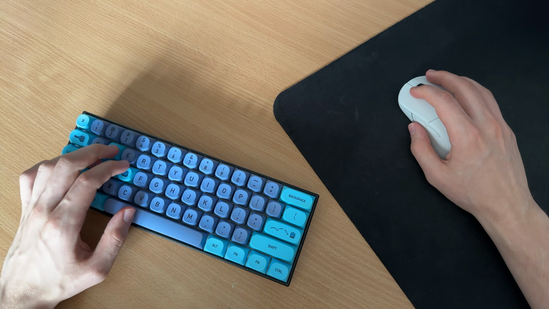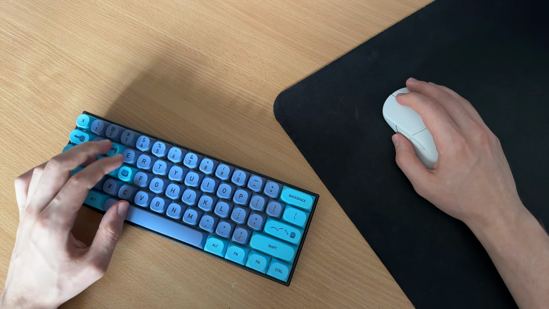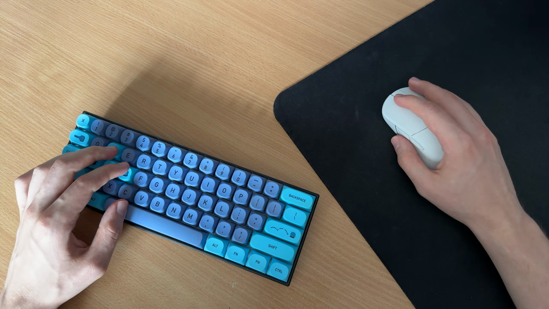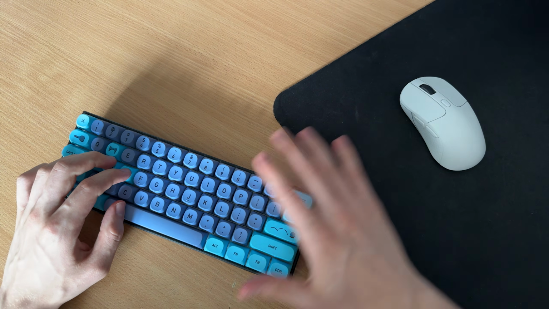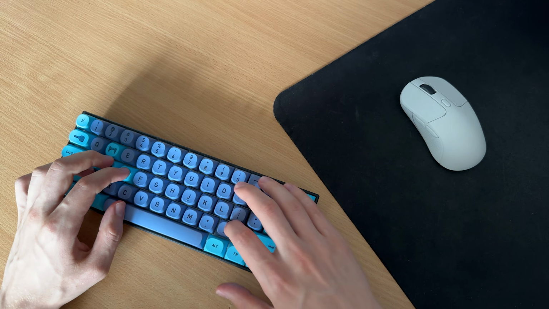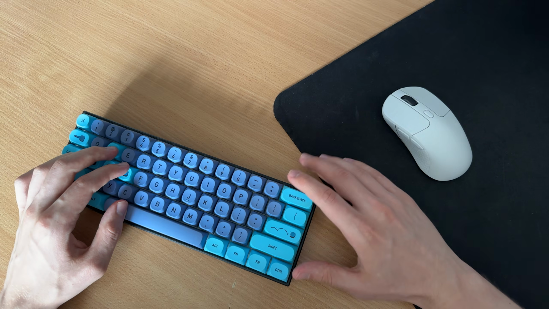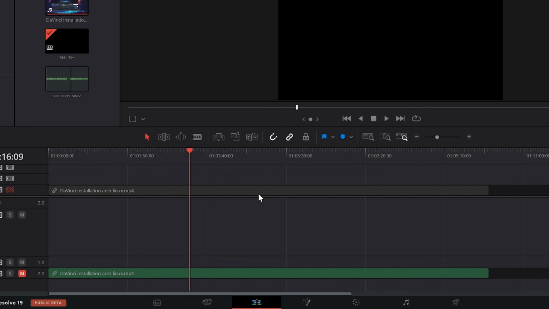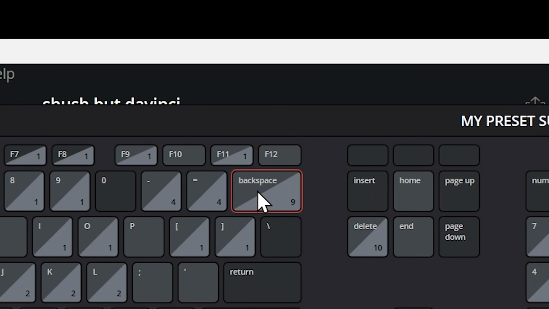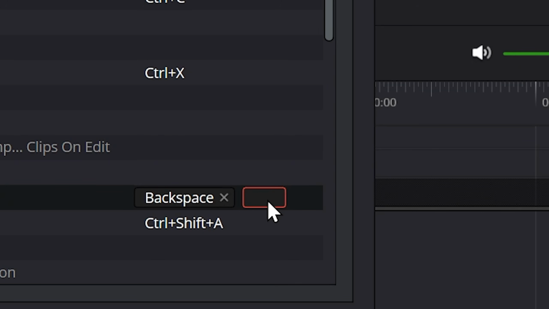By the way, my whole system for setting up keyboard shortcuts is I want to access them with my left hand. And my left hand naturally sits here. And if my keyboard shortcuts are all over the keyboard, I have to release my mouse to move my hand to the keyboard to hit that shortcut, which wastes a lot of time. So for example, now to delete something, I would have to click on a clip and then move either of my hands to the delete key to delete something, which takes time. And that's why my delete key, delete selected, is the F key.